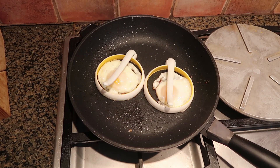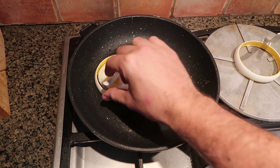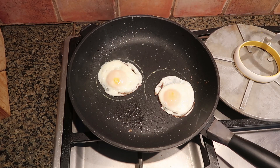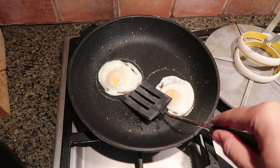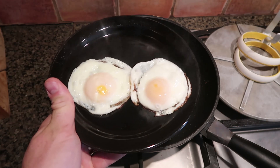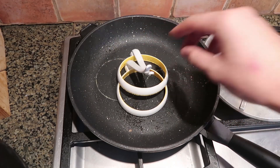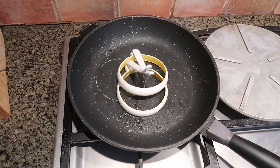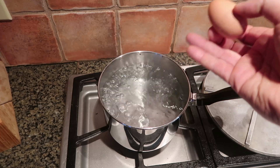Okay, let's see what it looks like. As you can see I lift it up easy — nice. Those things are hot and I burned it a little bit, but at the same time it worked really good — perfect eggs. A lot of the same egg molds don't work, and I really like this one a lot.